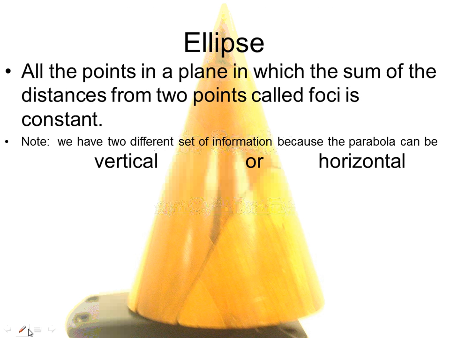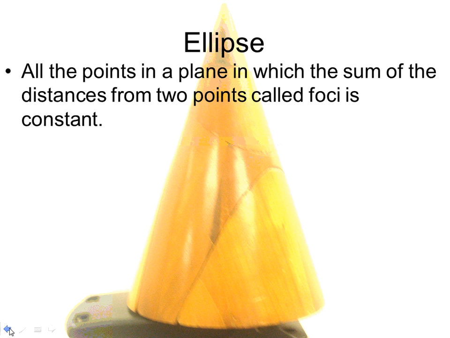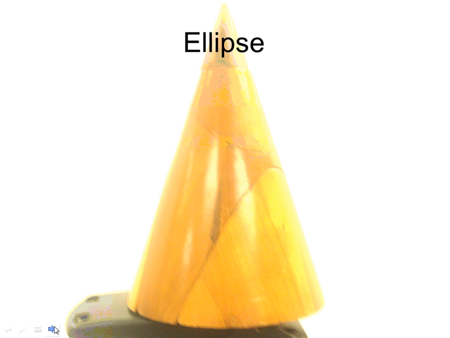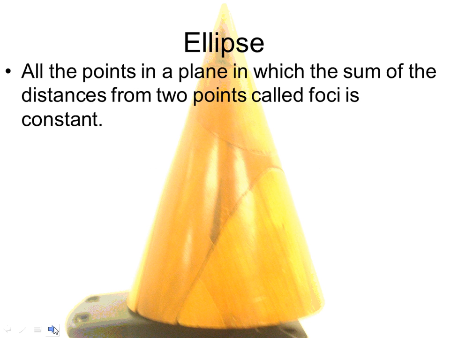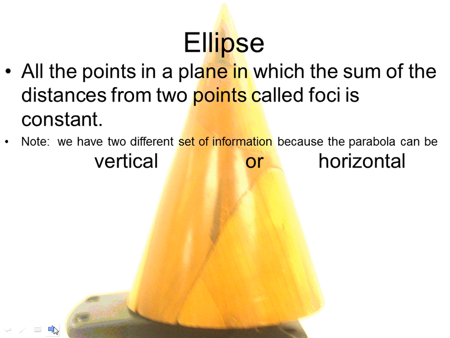Okay, again, some of this is already pre-animated out, so I got to kind of think what's going on. The definition: all the points in a plane in which the sum of the distances from 2 points, called the focus, is constant, is an ellipse. So I have 2 points, and I keep the exact same distance between. All right, if I measure from a point to those 2, and I take that distance and I add them up, that's always going to be the same no matter what. And it gives us kind of an oblong shape.